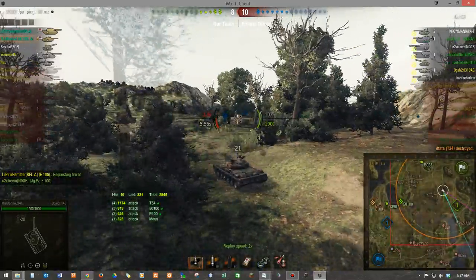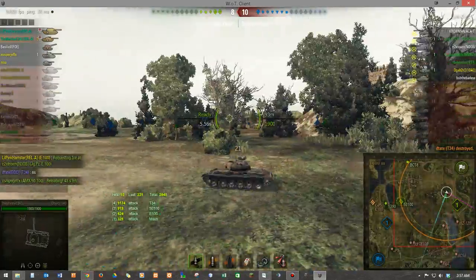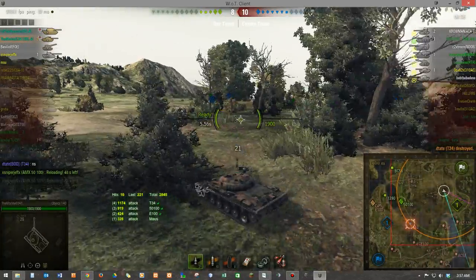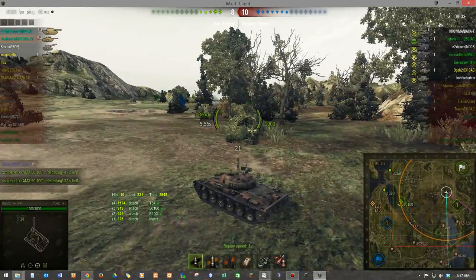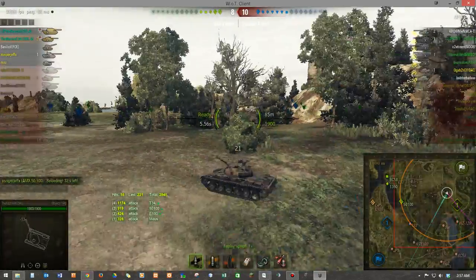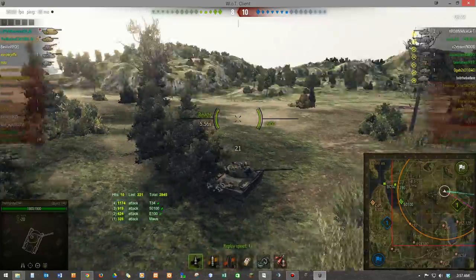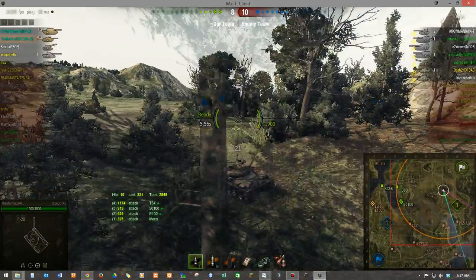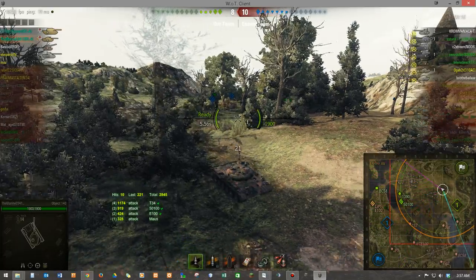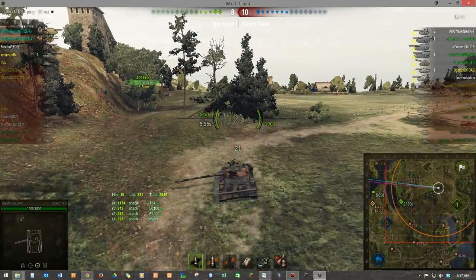Enemy armor is destroyed. And somehow it managed to not get spotted. His commander may have been dead. Here I'm just trying to stay as held down as possible to make myself a hard target. And so I'm going to pull back a little bit so I have a little bit more support.